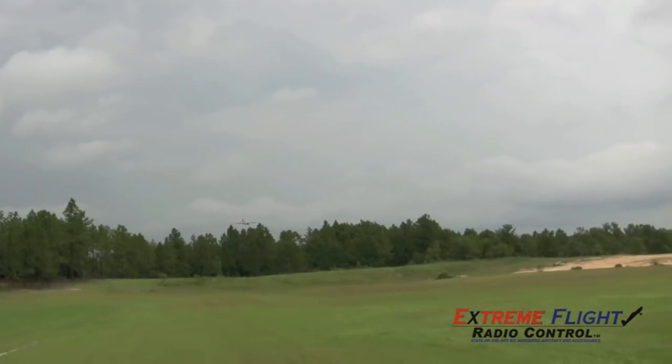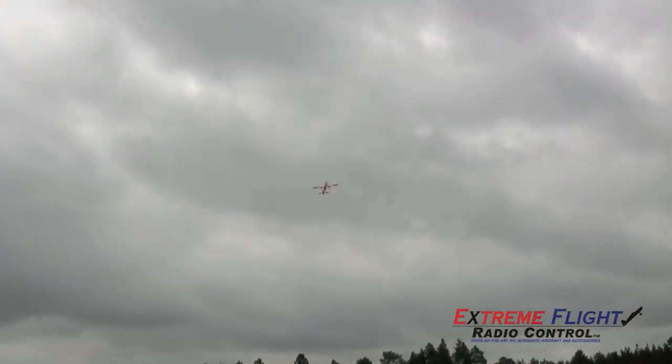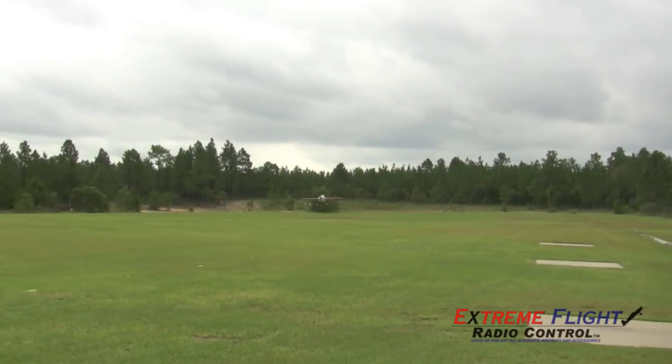A third way would be to come across the field trimmed for a moderate airspeed, pull to a 45 degree angle, roll inverted, and take your hands off the stick. If it pulls back to the ground like it's doing here, it's nose heavy. If it stays on the 45, it's perfect. If it climbs, it's tail heavy.